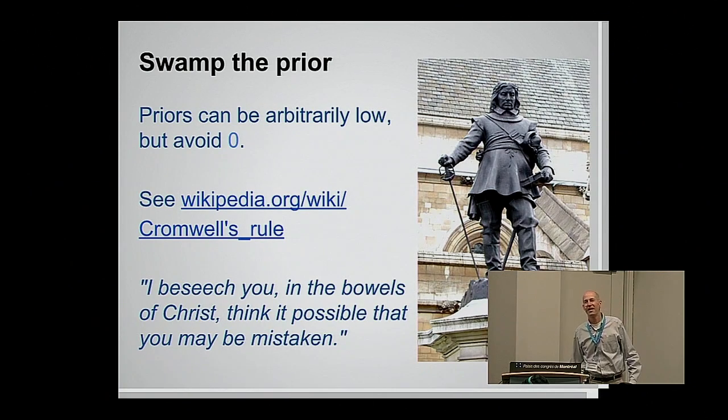Yes? When you say avoid 0, does that mean avoid including 0 in one of your possible hypotheses, or avoid only thinking that it is 0? Good. So the question is, are you assigning 0 as one of the hypotheses. It's okay if one of your hypotheses is that x is 0, that's fine, but don't assign a prior probability of 0 to any of your hypotheses.